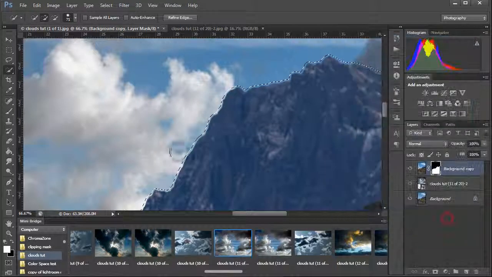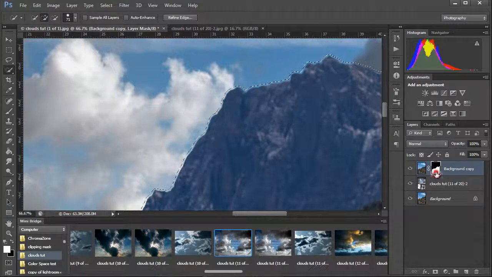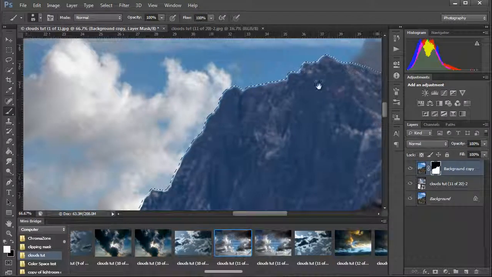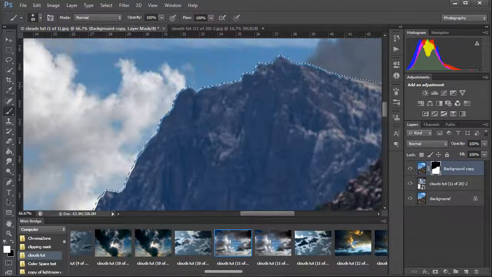So we're going to click OK, and we're going to be painting in white on our mask, and watch what happens. Oh, that's the selection. We want to be in the brush tool. Okay, with the brush tool with white, watch what happens when I paint. It's going to bring back the original mountain and the edge of the sky, okay, where it was. So that's going to create a halo. We're going to hit Control D to deselect. You see the halo? This was the old sky underneath that mask.